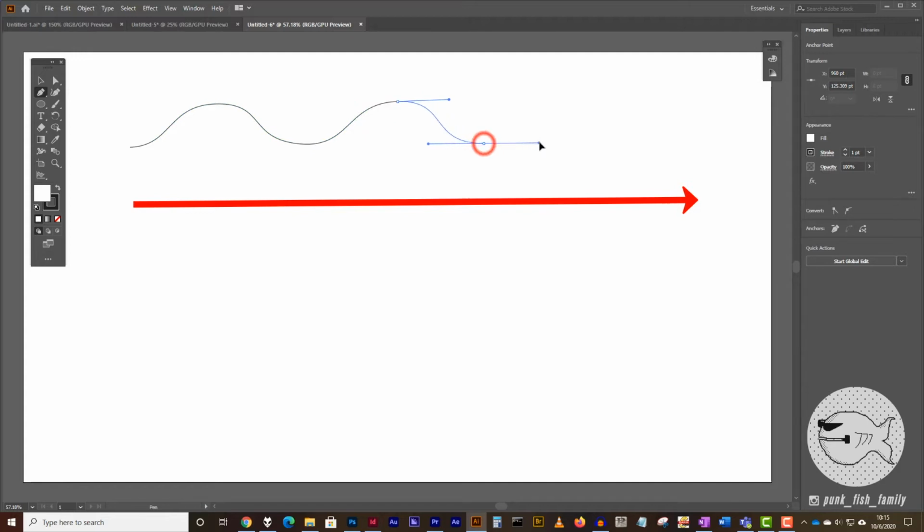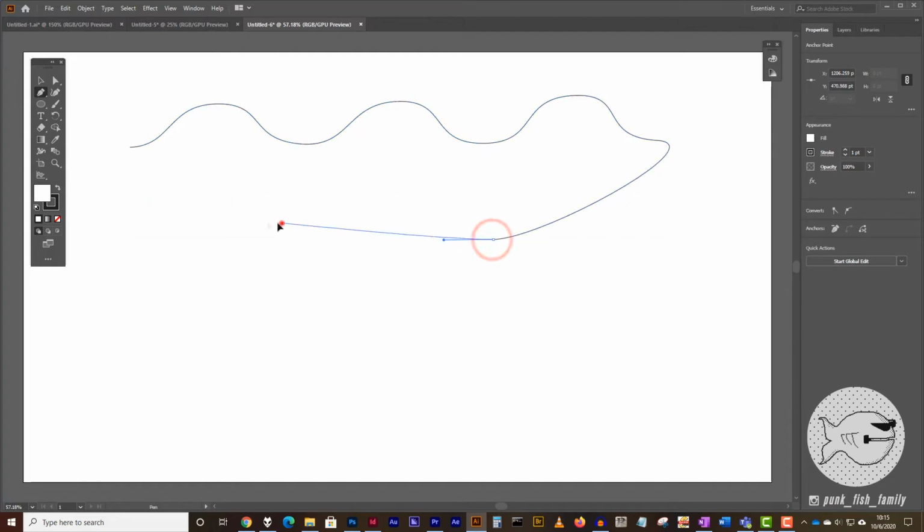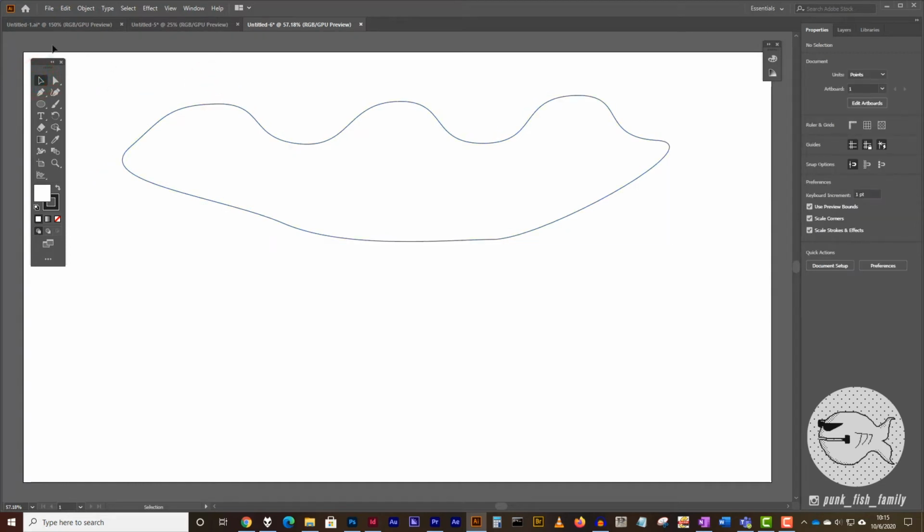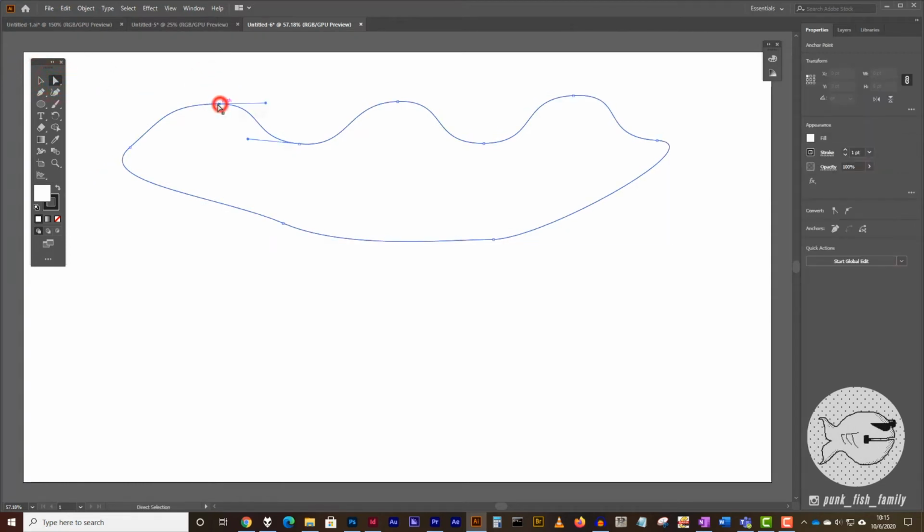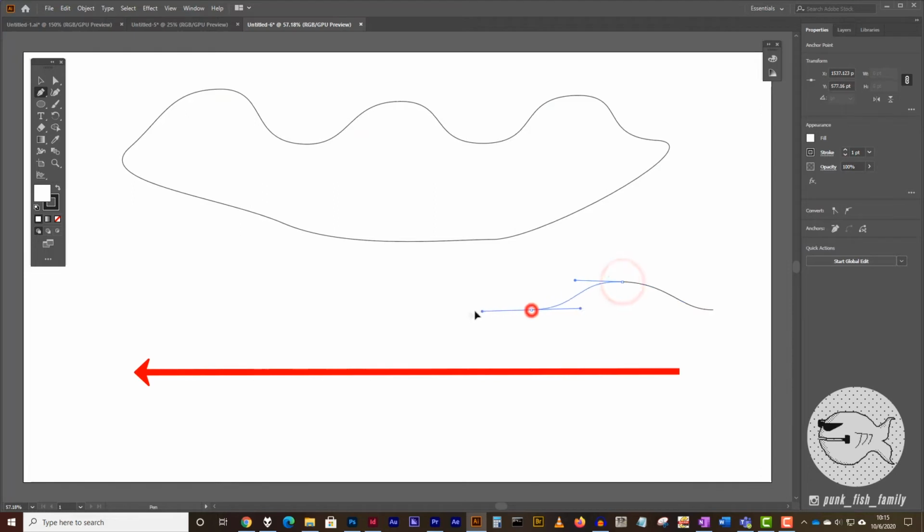So in this path, because I'm going from left to right, the direction of this path is essentially clockwise, because I could just continue around and reconnect to this, and now I have a closed path, and the path is moving clockwise. I can also move counterclockwise, so I'm just drawing the same path but in the opposite direction. And this is just generating a path that is going from right to left.